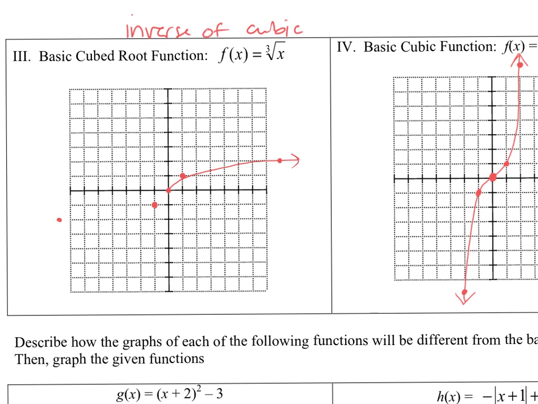And just pointing out a couple of different things, yesterday we talked very extensively about the square root function, and it only had one little tail. The reason why is because it's the inverse of the parent function x squared. If we were to make the inverse of that, we'd have 2 parts and it wouldn't pass the vertical line test, right? It would look like a sideways U. And so it wouldn't pass the vertical line test, so we just keep the top part of a square root function.